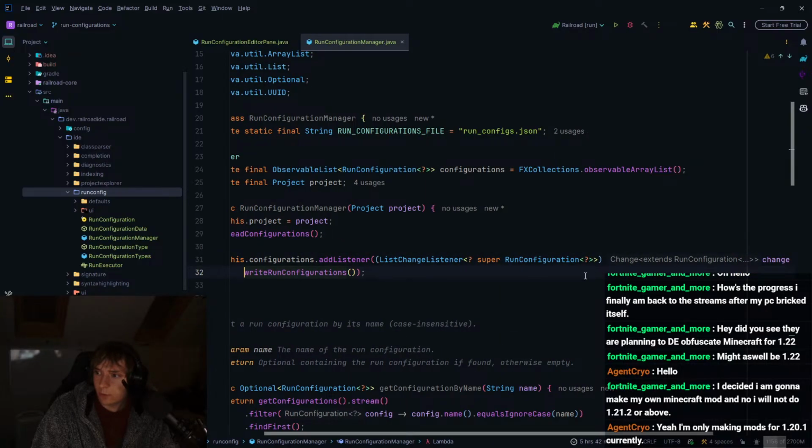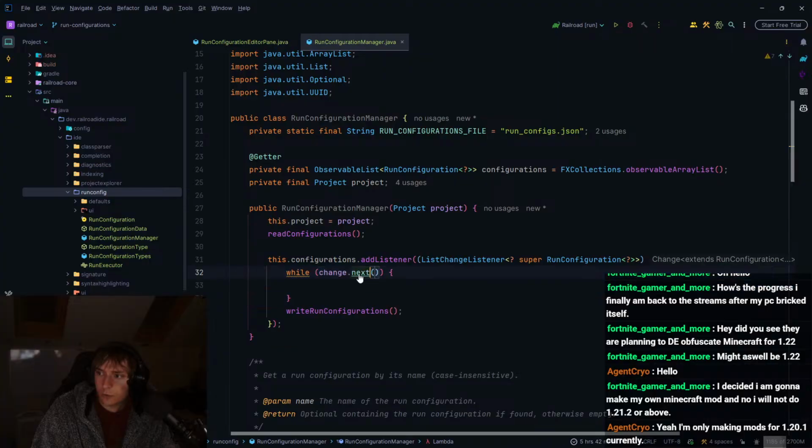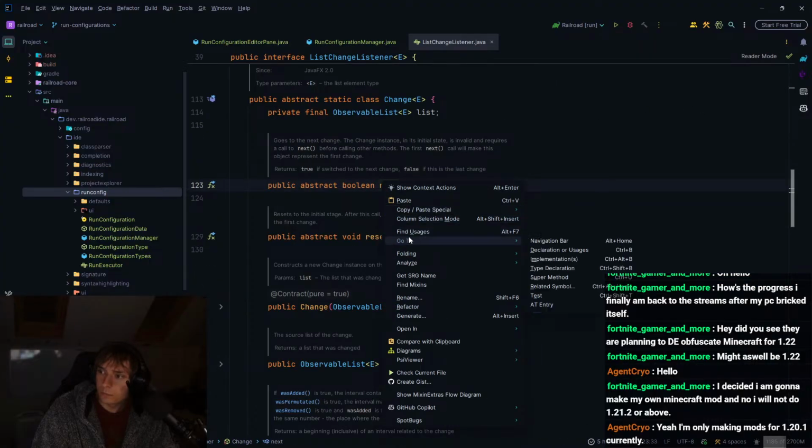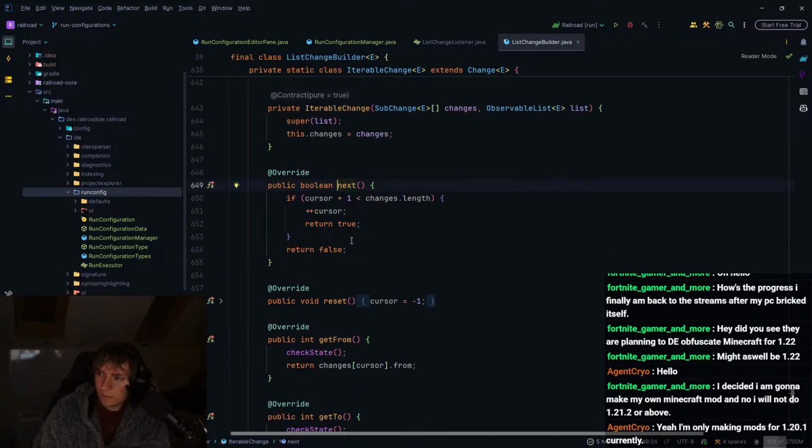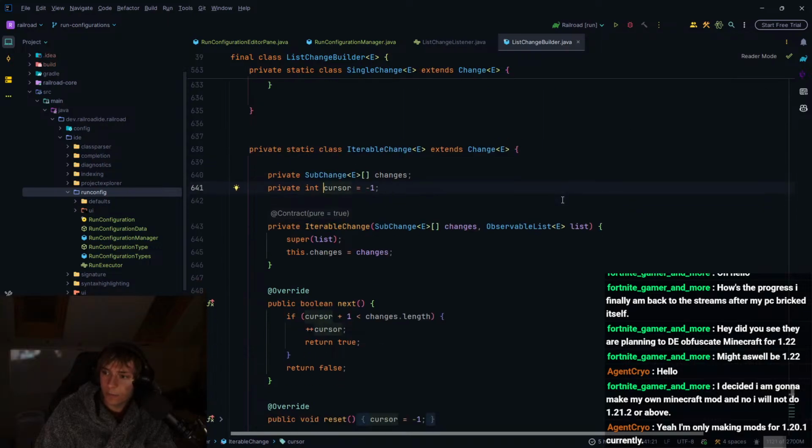I'm curious actually, what does change.next actually do? If I go to implementations, let's say this one, does it actually physically do anything? No. All it does is increment the cursor.